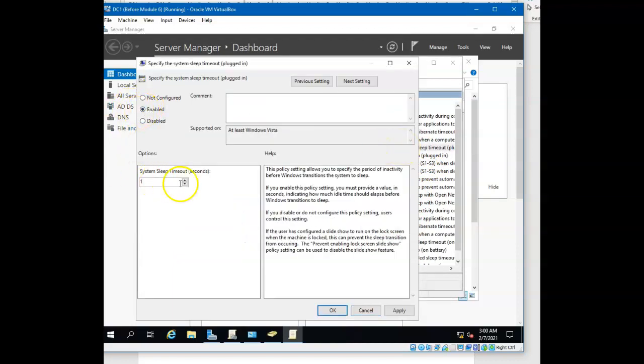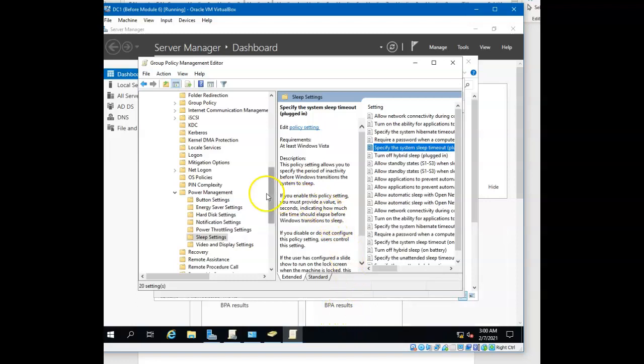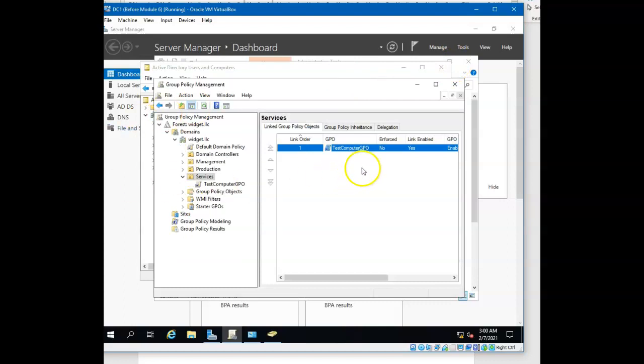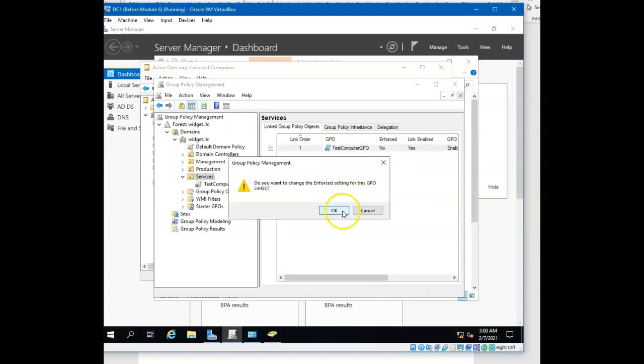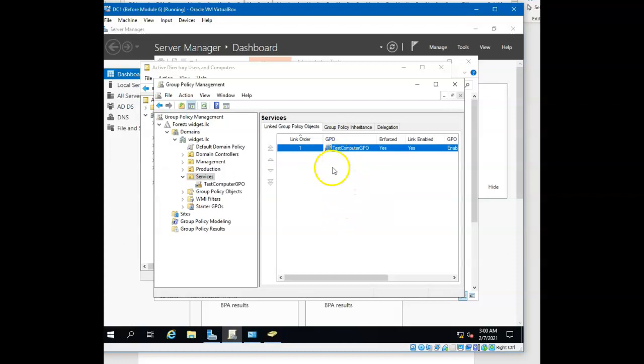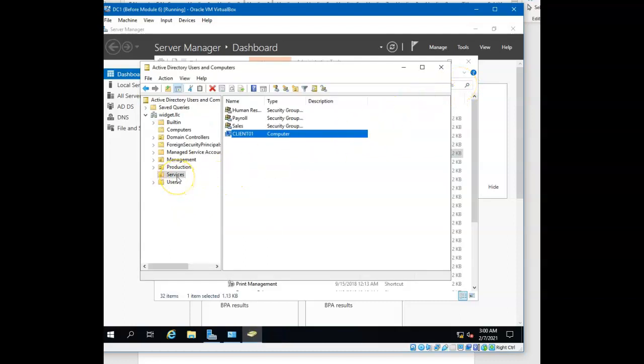And I'll click enabled. So I'm going to force this computer to go to sleep if you leave it alone here for 10 minutes. There we go. Now that policy has been enforced now on that computer. And in fact, let's go ahead and enforce that so that other policies I set up later won't override it. So once again, remember that this is on this services OU, and so any clients that are on this services OU, this policy will be enforced for those clients.